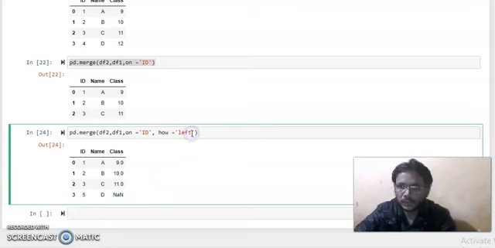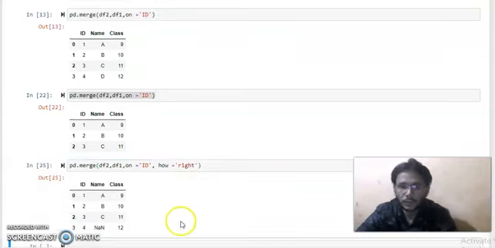Similarly if we write here right, it takes according to the right data frame. Okay, as you can see on the right side, the column class, it takes all values 9 10 11 12, but on the left side it takes NaN value.